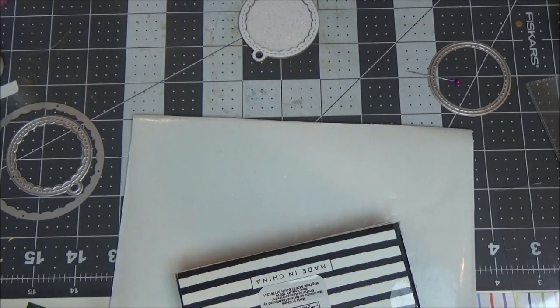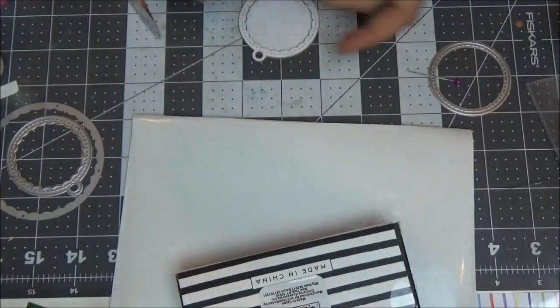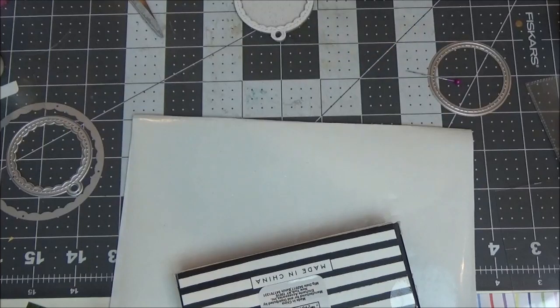Okay, so let me cut this a little better here. I cut this off, but I can still see some plastic on the outside. I know you cannot see it, but I'm blind, so I have to put it closer to my eyes. No, right there. So what I'm going to do is just to do this, and then I will have a little ornament, and I will have some glitter in there, and I'm wondering if I should do glitter or if I should do something else.